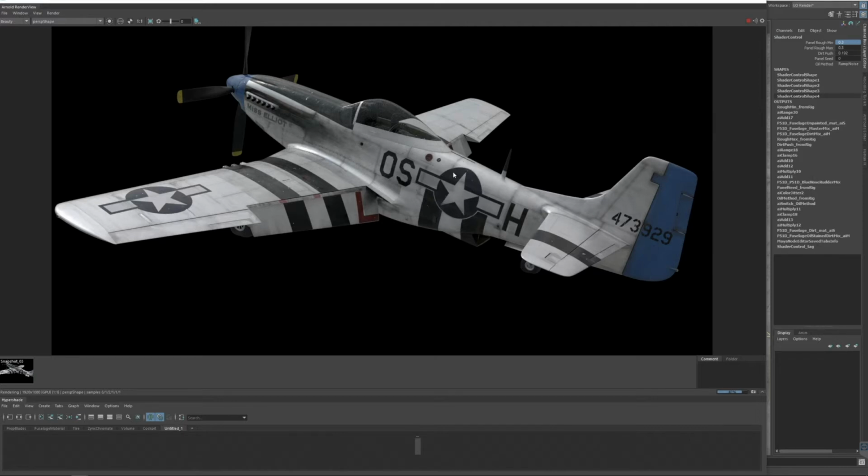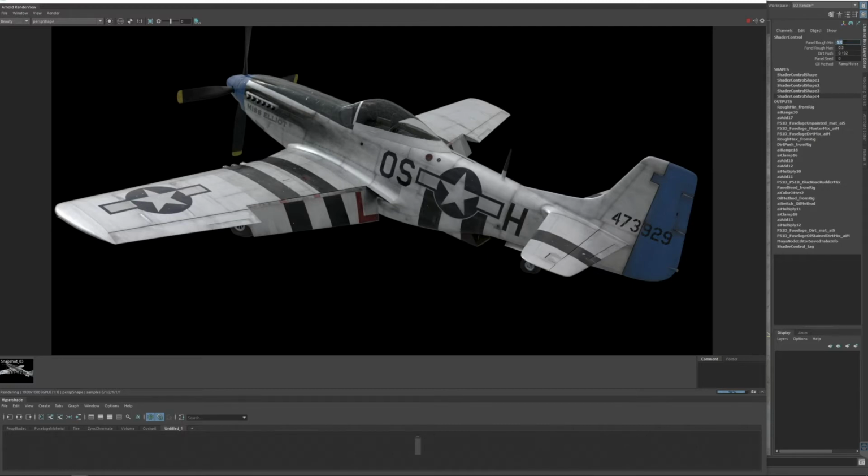So basically each and every panel had a kind of different roughness on a plane. So while this is actually quite realistic right now in a way that the plane might have looked back then, a lot of them were shiny, of course, at least for a few months, but there's not that much variation here anymore, so it starts to look not as realistic as it did before.